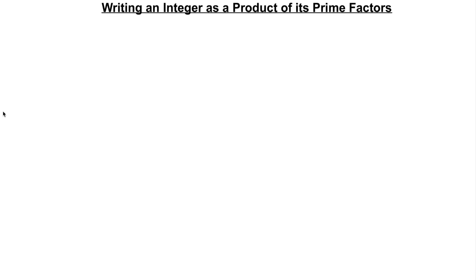So right now we'll be looking at, yesterday I got the vibe that a lot of students or my friends were having a hard time with writing an integer as a product of its prime factors. So without a waste of time, let's just begin and play with the numbers here. So let's say our A here were given, let's start with 25. We're asked to write 25 as a product of its prime factors.